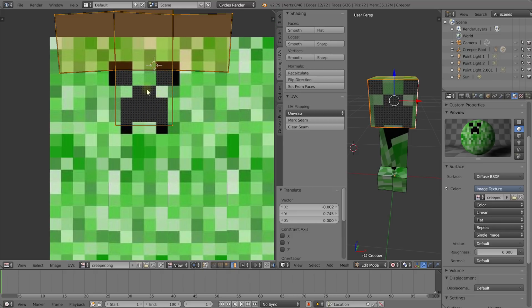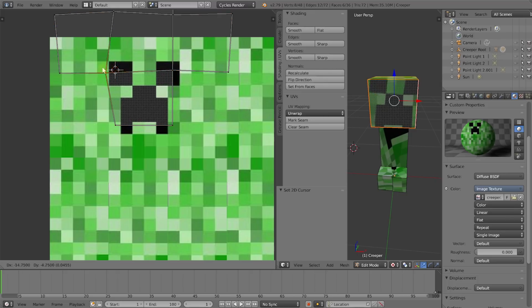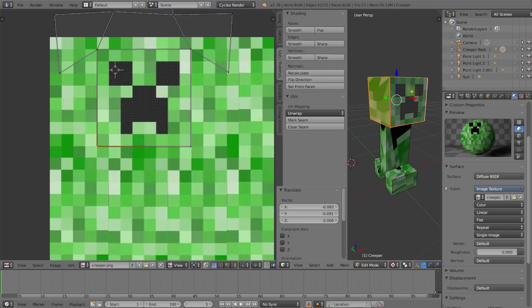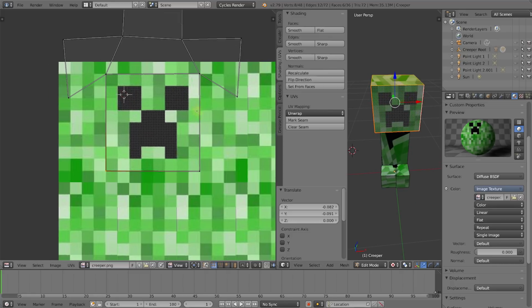Let's change over to vertex selection mode, and you can change this down here, or just like in the 3D view, you can just press Control and Tab, go to the vertex selection mode. So right click one of these vertices, and let's just right click and drag them to the corners here, and left click to confirm. I'm kind of just placing these 4 corners exactly where they should be. And you can see on the right hand side, I've now got my creeper face in place. So this is actually where I want this texture to be.